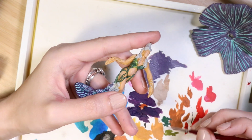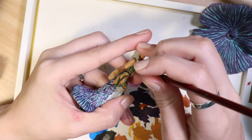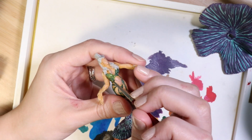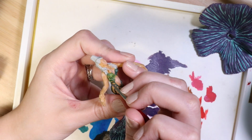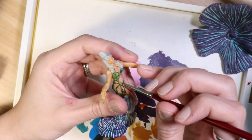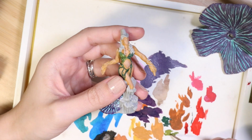Alright, so now I'm going back in with Elysian Green, doing some highlights, adding a bit of layer here. I didn't go through and do any kind of shade on this green bit, I just built it up with layers. So that gives you an idea of ways that you can build up different colors without using shade, but just using layers. And I'm using a much smaller brush so I can be very precise, using it on a wet palette, and I did water it down just ever so slightly so that we're really building up those layers.